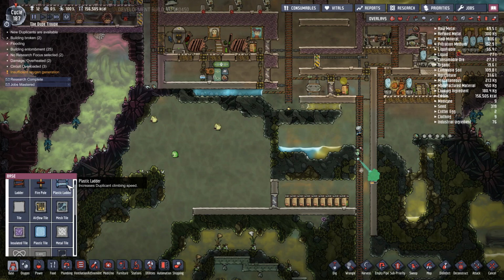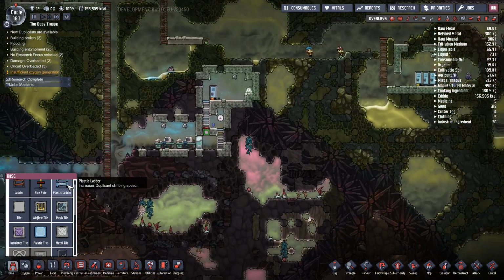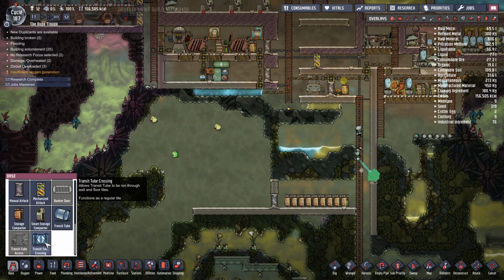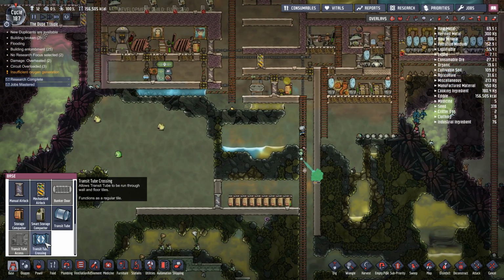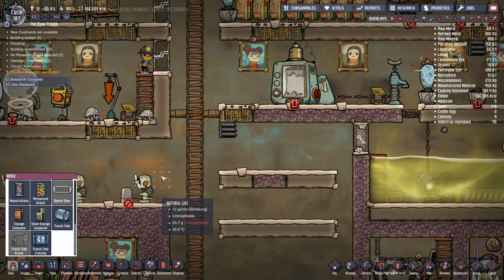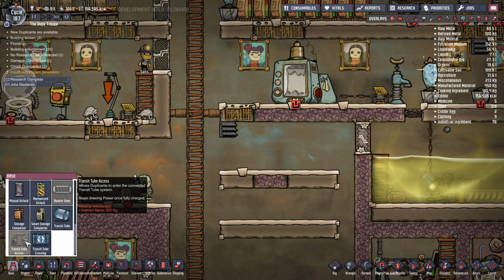Is it really worth that much plastic? Maybe, if you have enough oil. I'm not sure. Anyway, the transit tubes are what I'm the most excited about. There will be a transit tube crossing here to run through wall, floor, and tiles. I don't know, actually, if this stuff counts as background stuff and people can run past it. I have to experiment with that.